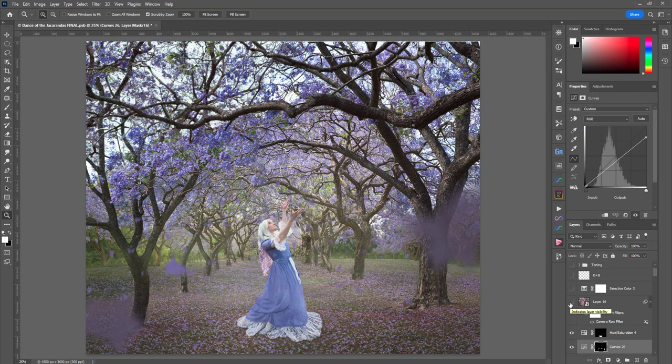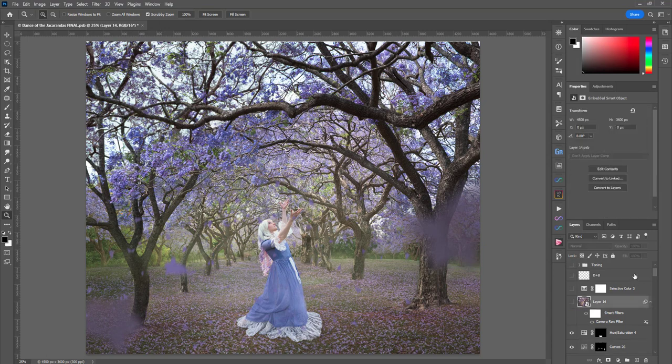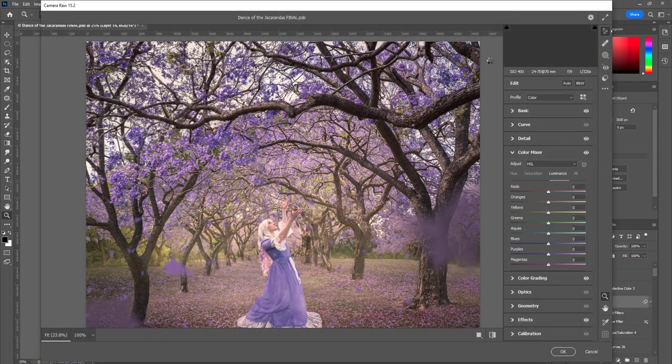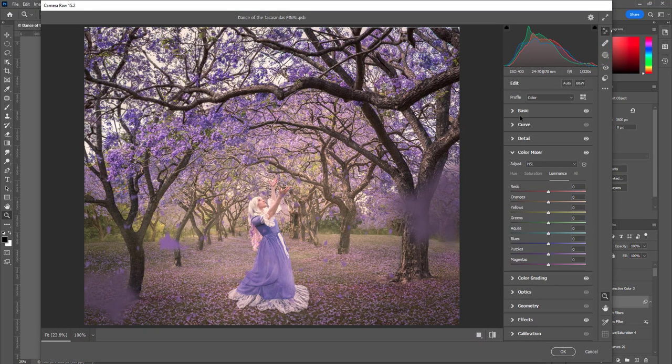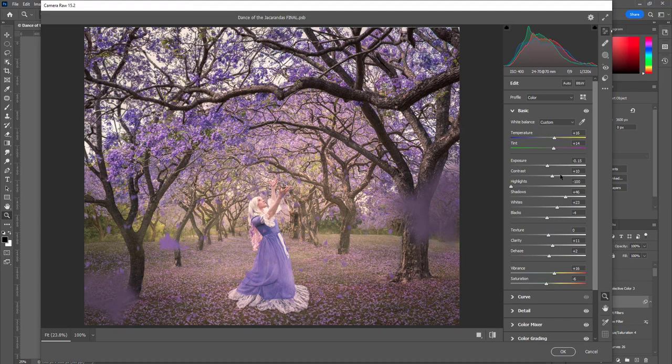Then this is where I took it. I don't do a lot of this anymore, but at the time I was always taking my images into Camera Raw to do my color changes. And that makes a really, really extreme change. So let's see if we can see what that Camera Raw filter is doing. So this is just the same settings that you would find in Lightroom, for example. So this is what it looks like. And yeah, I've played with things quite a lot to get that result.